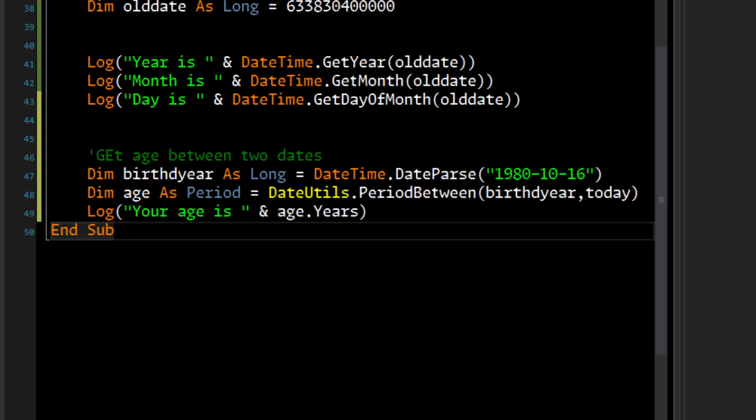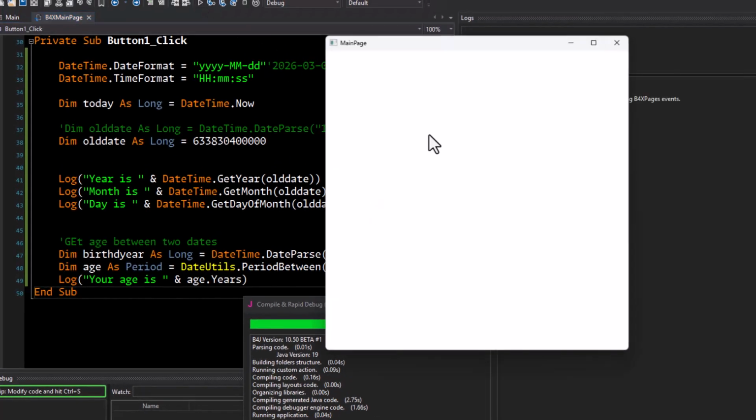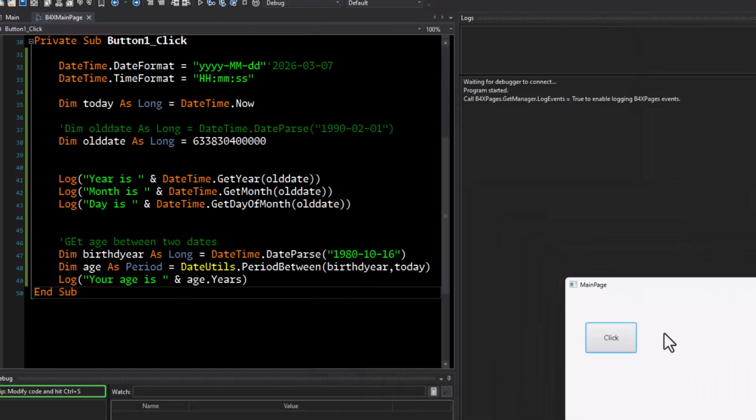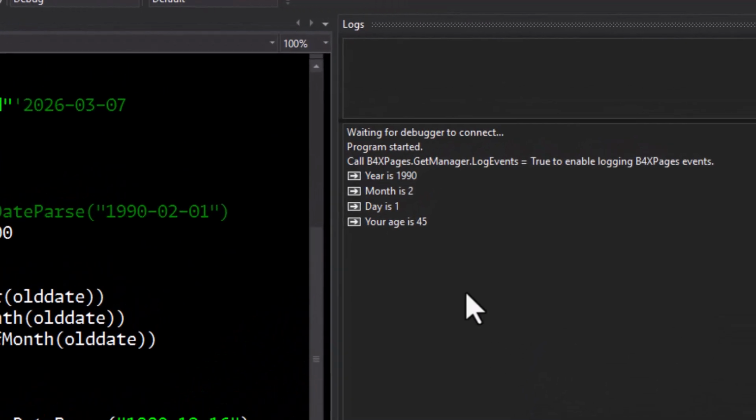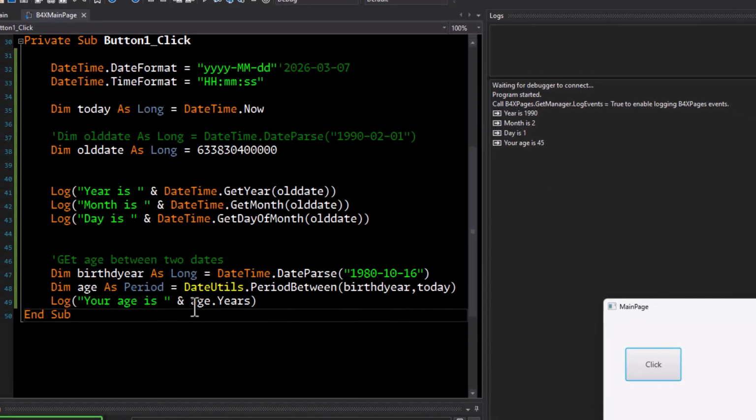So let's run this. Right, calculate. So your age is 45 based on this. Exactly.